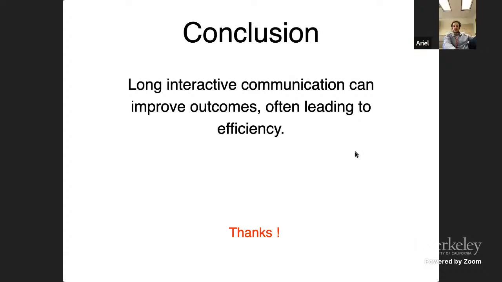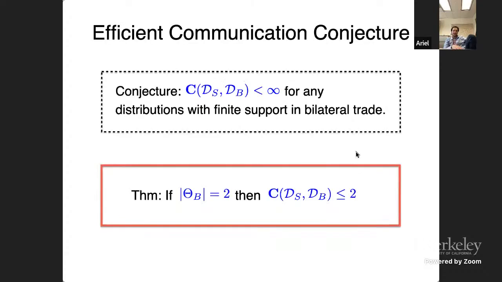Great, thanks. And while Kang changes his slides, I want to ask quickly: do you have any idea for this conjecture, if it's true or false, after thinking about it? Yeah, we actually think it should be true by running some experiments. Okay. So yeah, in general, a very small number of rounds should be enough for the bilateral trade setting.